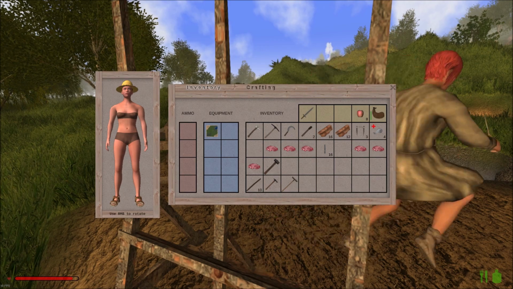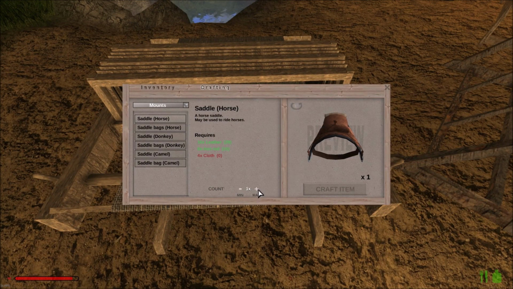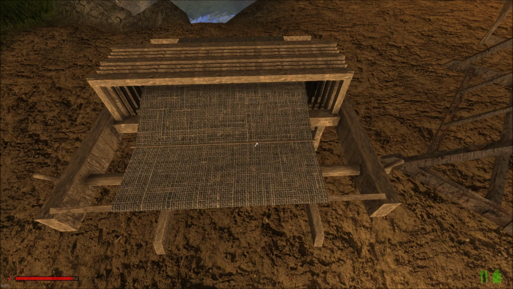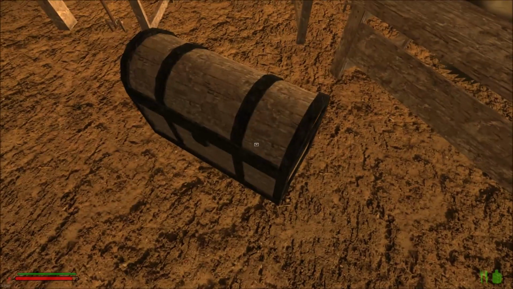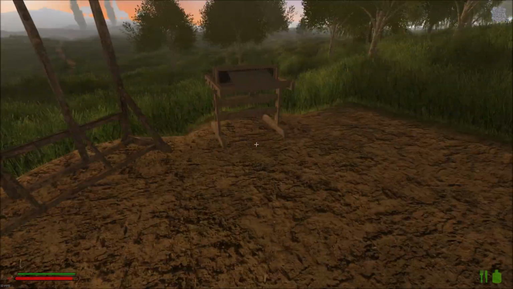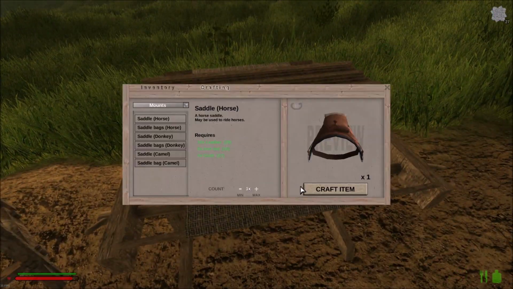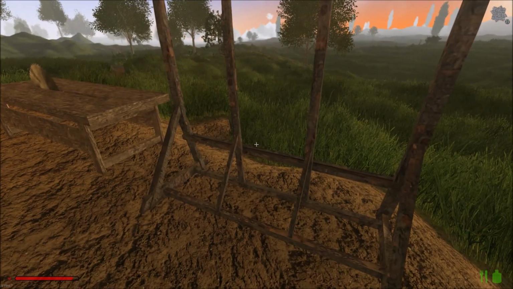Right, how much... I don't know if I've got enough hide to make this. I probably have. I've got 14 now. So I'm going to put them in the chest. I think I've put cloth away in the chest, which I didn't actually mean to do because I need it. Duh. Here we go. Okay, I should be able to make two of these now. Ah, no, I haven't got enough leather.